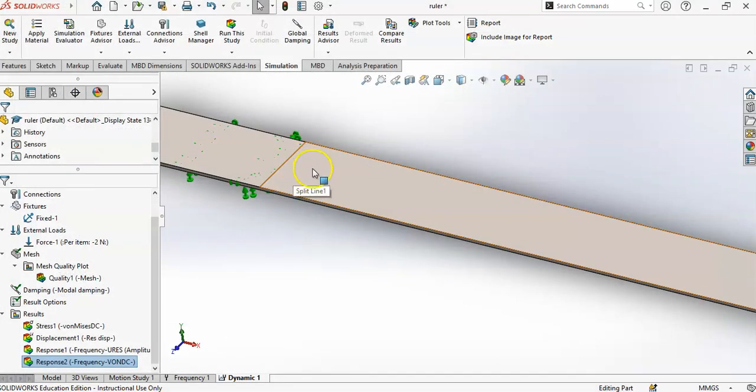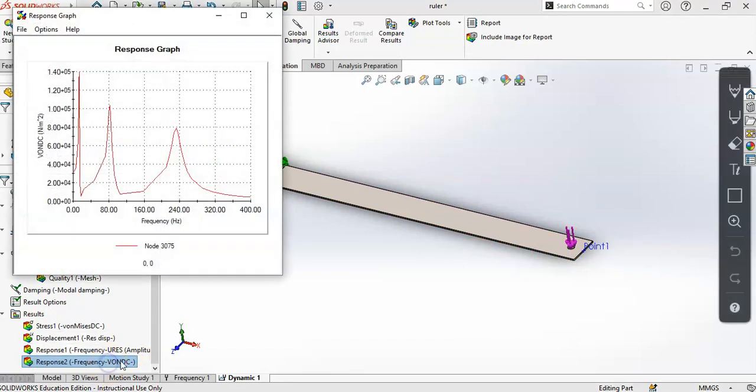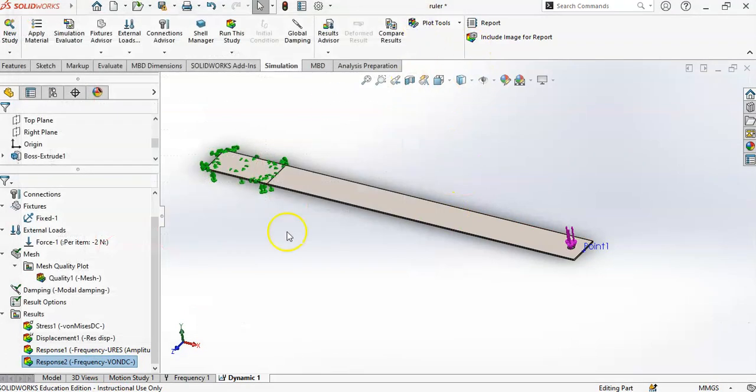So I think that covers everything I wanted to look at for this. It's a forced vibration response of the ruler under a harmonically varying force. Even though the magnitude of the force is very small at 2 newtons, depending on the frequency with which you apply that force, you get very different results, stress or displacement. Okay, I'm going to stop the video there, and thanks for watching.